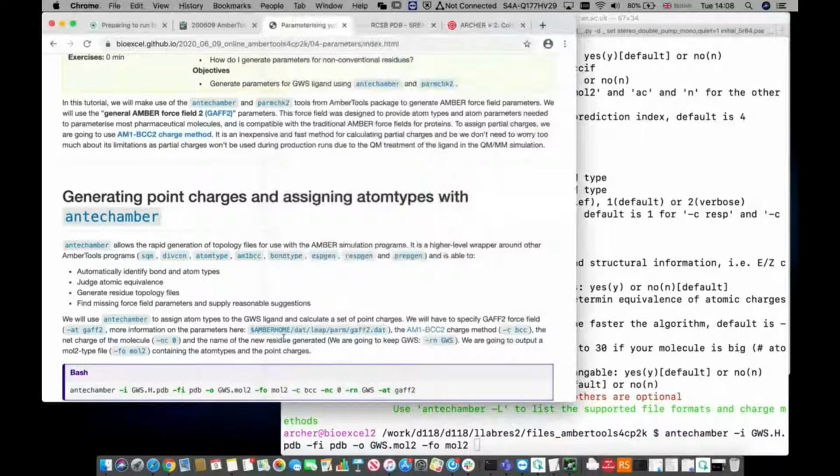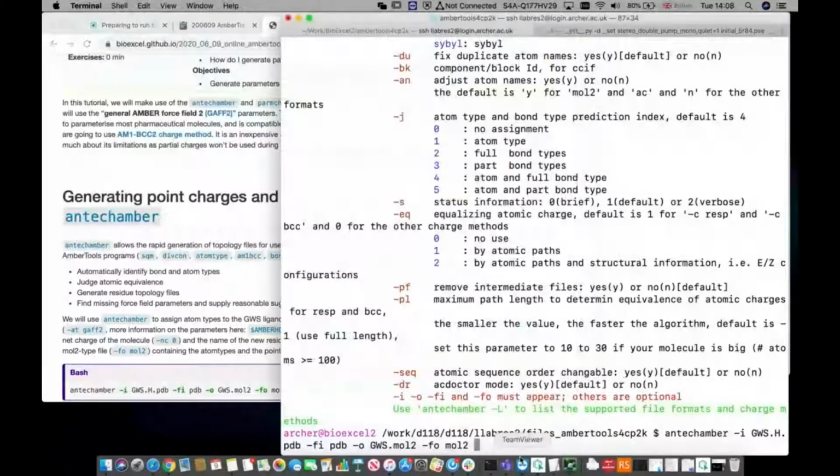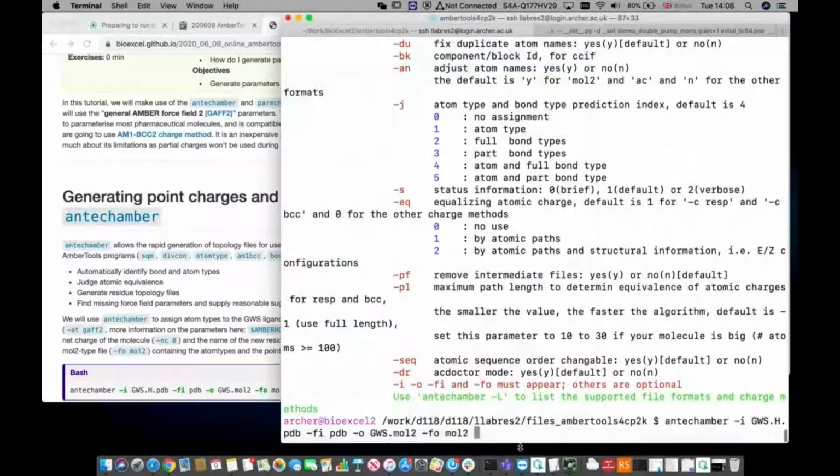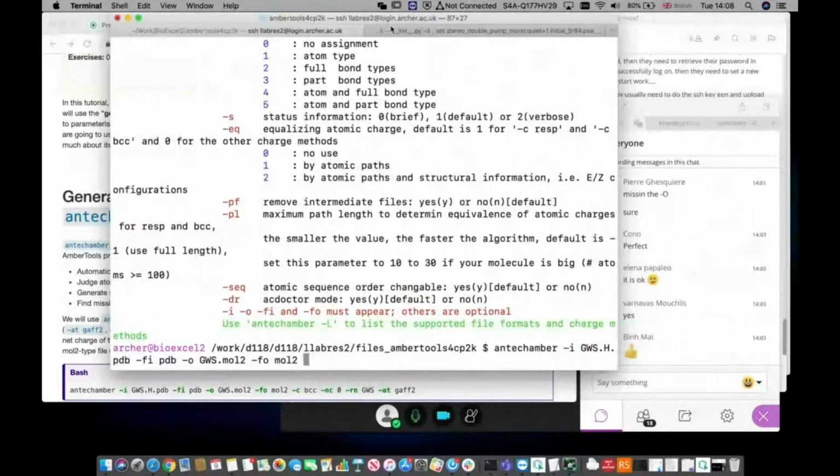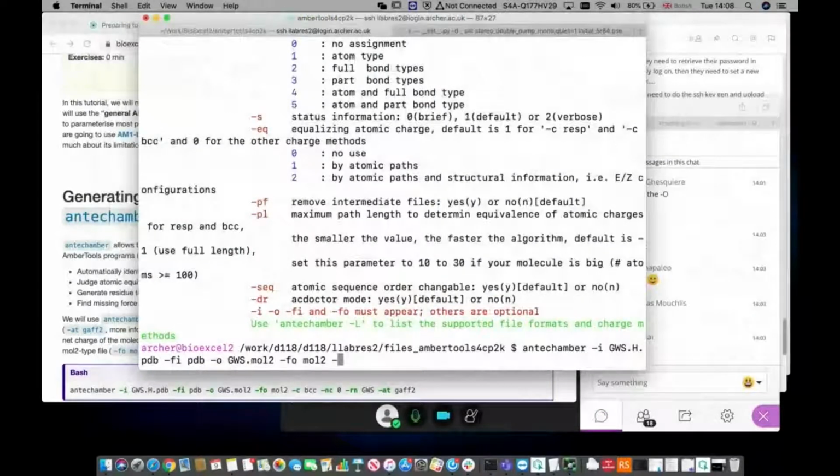Then we need to tell it which charge method we are going to use. The charge method is -c, which is BCC. The net charge of the molecule is -nc.